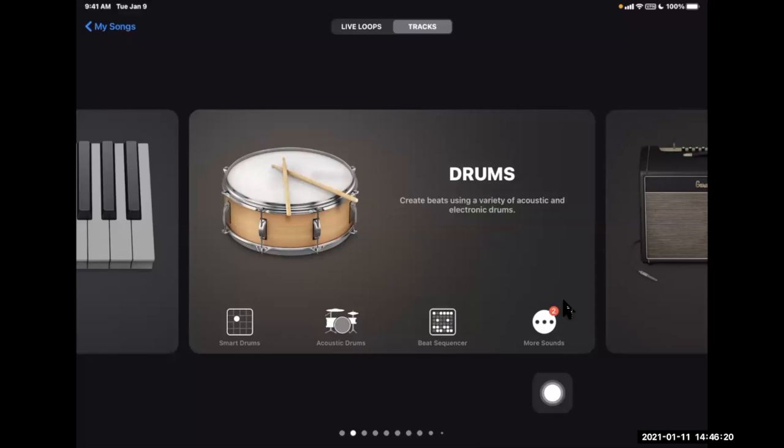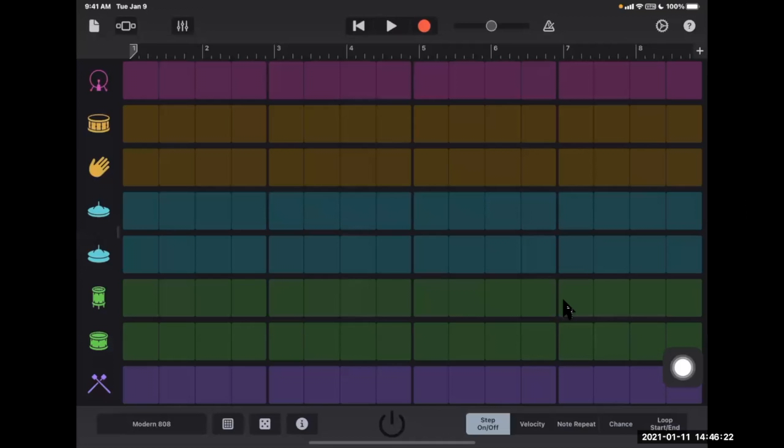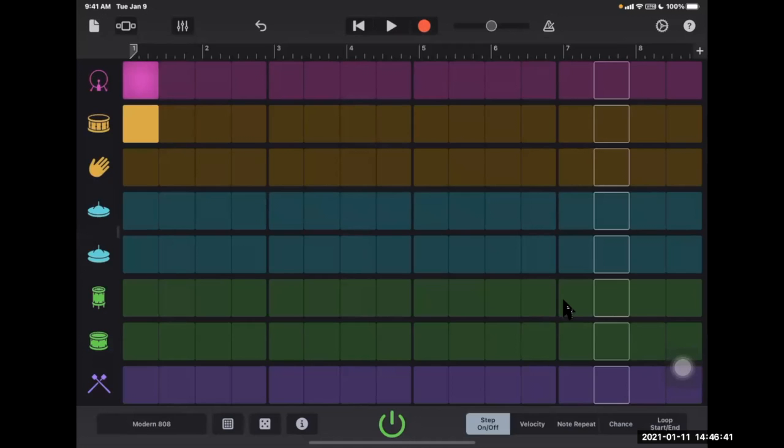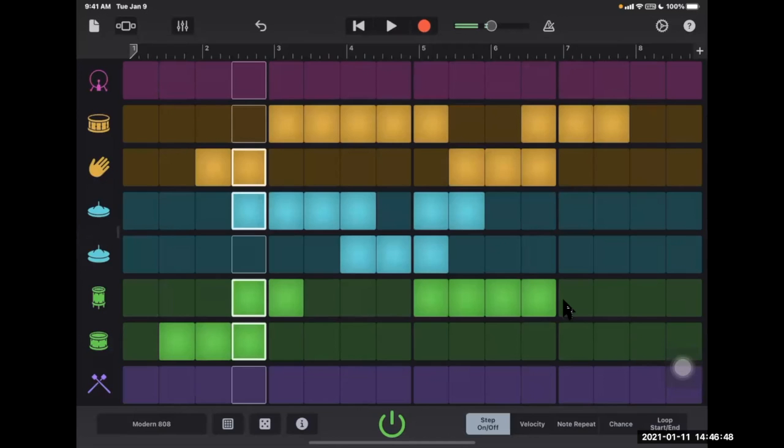All right, so right away we see that we have these, I call them fraction bars. There might be another term for musicians, but to me they look like fractions. So it's as simple as just tapping and you create a beat. So we can see here, we can create any type of beat or just play with it. If you all just want to try that and either create fractions or create a beat, go for it.